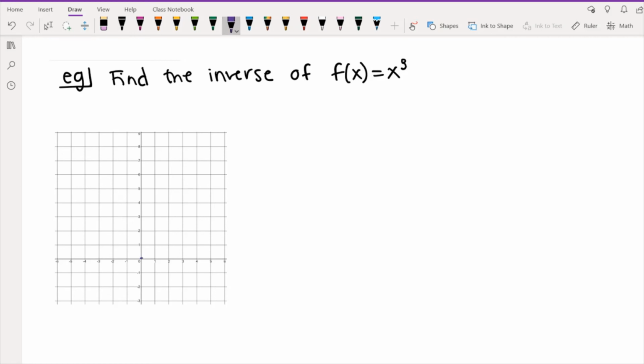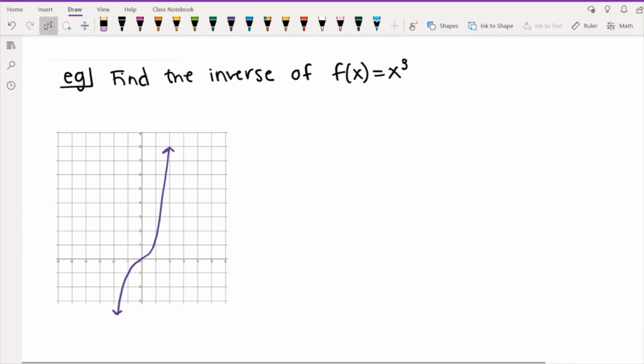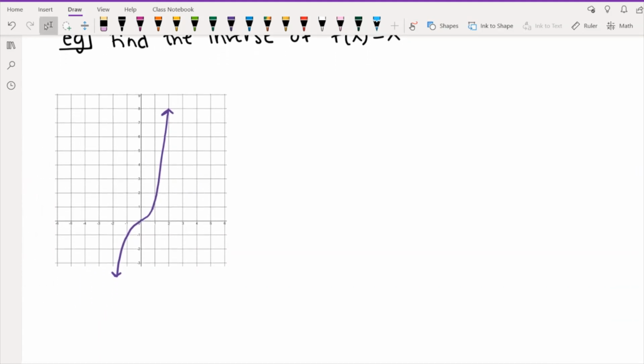So remember, the function of x cubed is going to look something like this. And so we can see it has this shape where it doesn't double back, right? It doesn't end up having any repeated y values. It just keeps going and going. And so what I want to do is make a table for f of x and a table for f inverse of x and see from that what's going on with this inverse function. How does this inverse function really work?